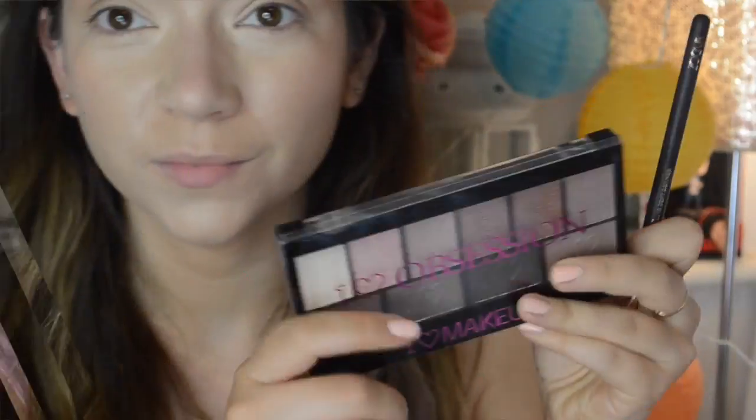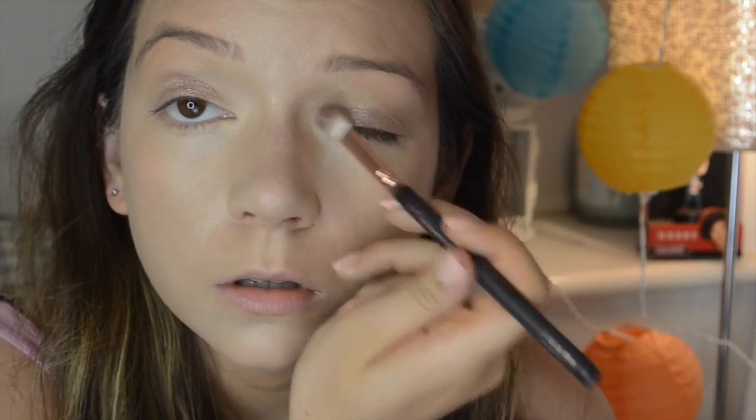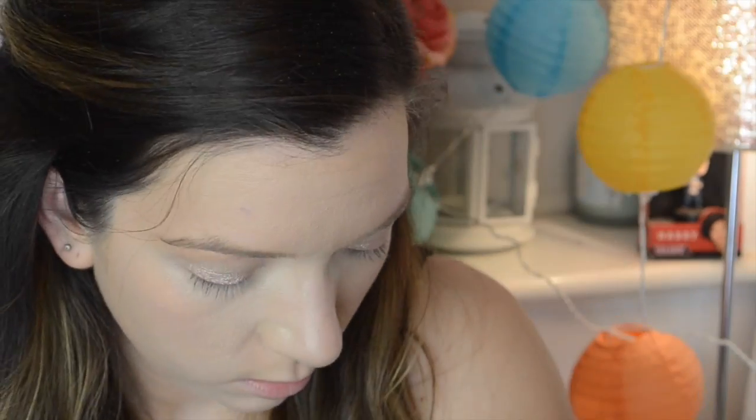For the eyes, I'm taking this L'Oreal eyeshadow, which is a really pretty gold glittery colour because I want to go for kind of a rose gold smoky eye. So I've just kind of blended this in with my finger, and then I'm taking this Makeup Revolution palette and I'm taking the kind of pale shimmery pink mixed with the bronzy colour, and this just kind of makes a rose gold effect, which I thought was super pretty and really kind of tied in with the dress and shoes which I had for this video.